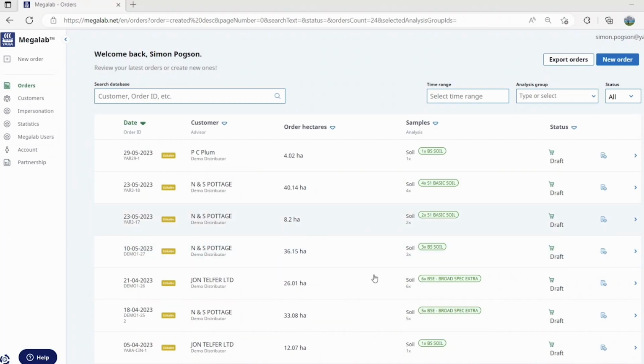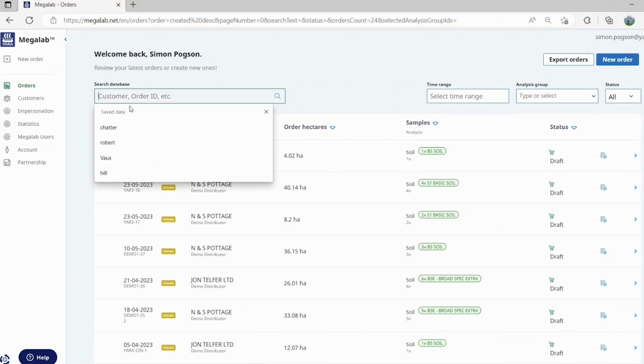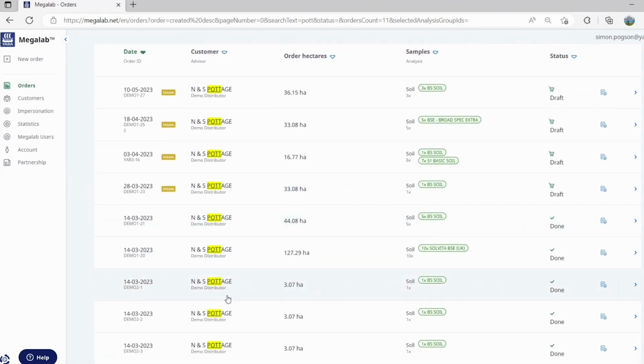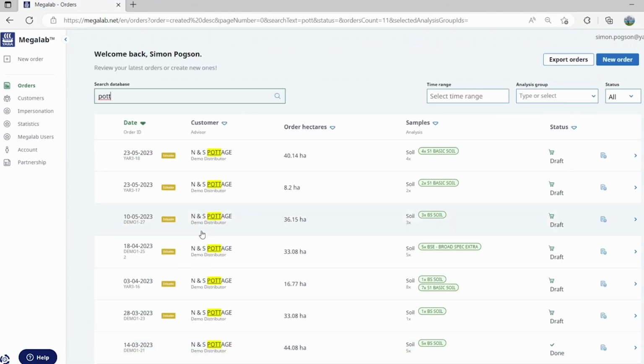And then the other thing you can do in here, so this is kind of monitoring recent orders. But the other thing you can do in here is look by customer, for example, and you can bring up the history of analysis that you've done with that customer. As I say, this is a dummy account. We've just set up some pretend data. But if a customer had been sampled back into the 2000s, you would see those results within here. So you can search this order history.